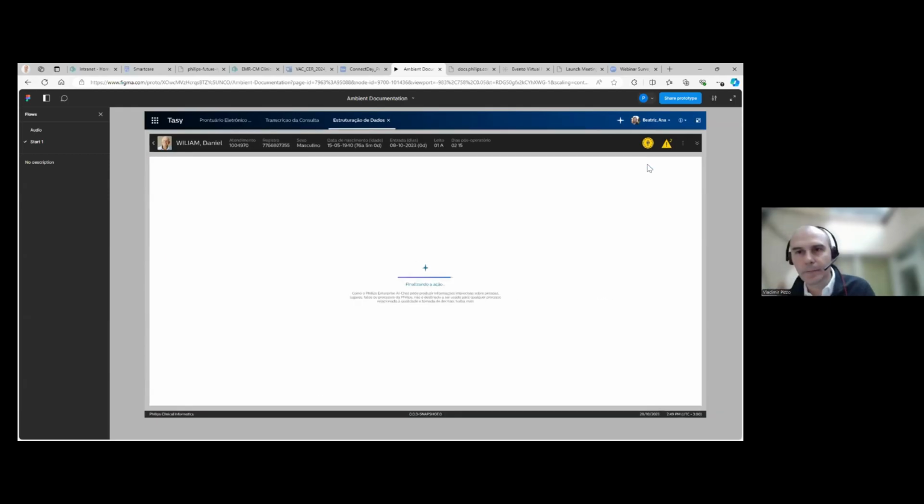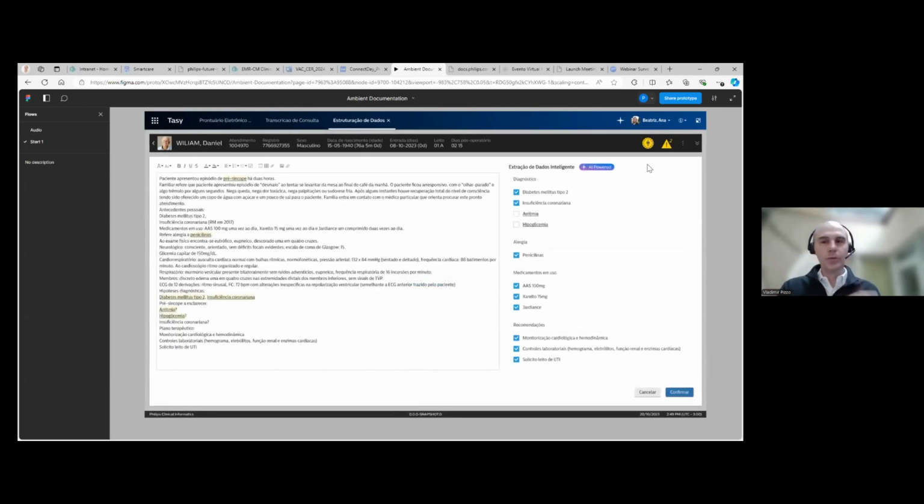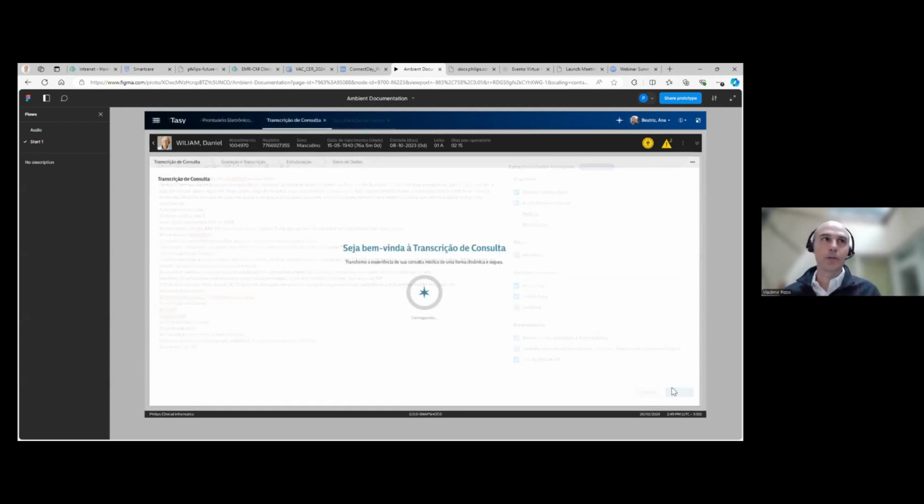And again, triggering LLM processes, based on a different template, I can put an agent there to look at that content and try to find clinically relevant concepts from that transcript, identifying them and assigning them to specific entities. So in this example, I could find diagnoses, allergies, medications in use, and things like that. There are codification aspects underneath this, but at the end, from an unstructured clinical note, I'm able to extract information, and this information will afterwards be structured and entered into the system.